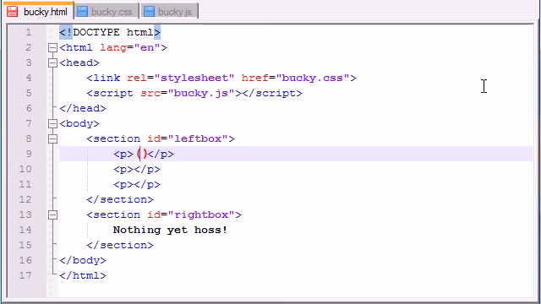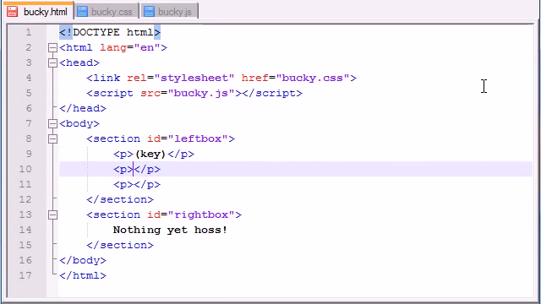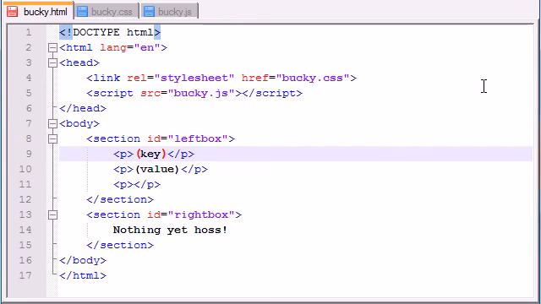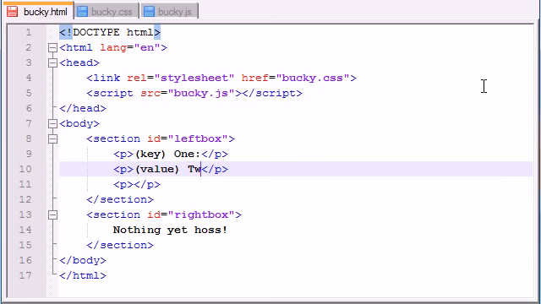So what they do is they call these variables keys, and they call the values, I don't know if you could guess this one, value. But let me just go ahead and I'm just going to write 1 like that, and 2, because I'll show you guys what I'm doing in a second and it's going to make sense.